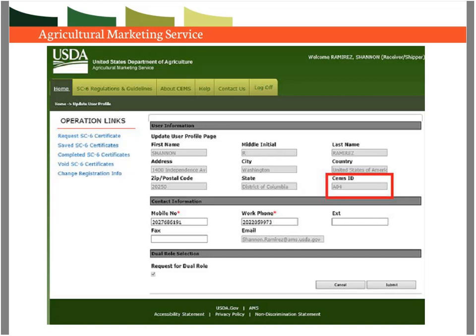Once you have submitted your request, it can be viewed by the shipper under the Request SC Certificate link and can be printed. When the receiver receives the product, they will need to log into SIMS to verify the receipt of the shipment and the weight. Once they have done this and click Submit, the shipper will receive a May Proceed message. After the receiver confirms the information in the SIMS website, both the shipper and receiver are able to view and print a copy of the completed Importer's Exempt Commodity Form. There are no other actions needed after this.